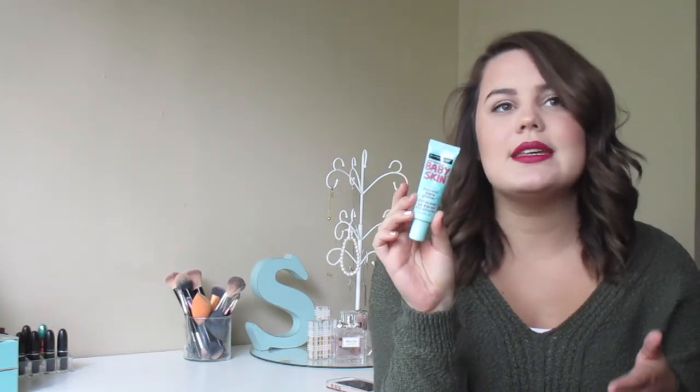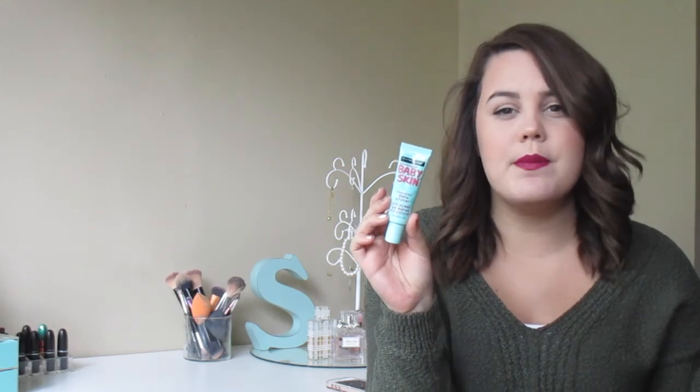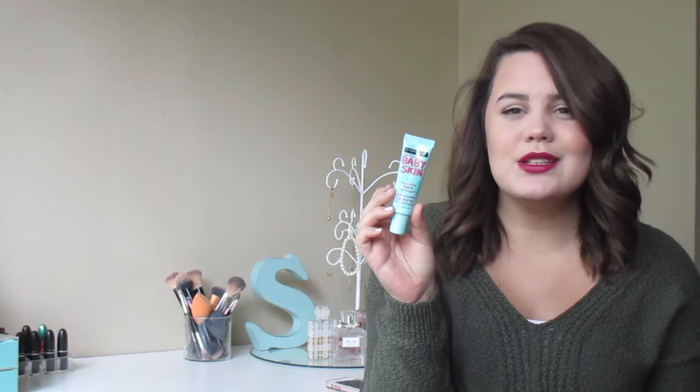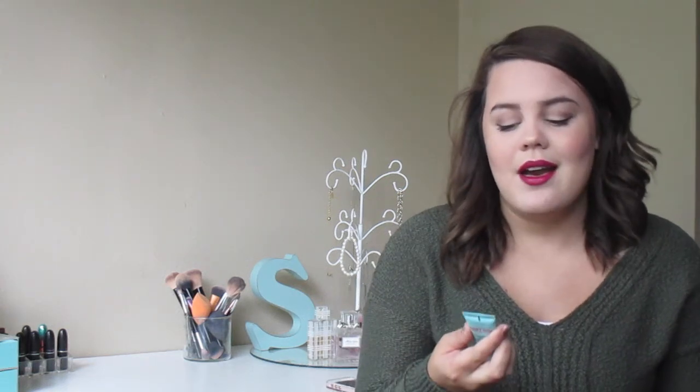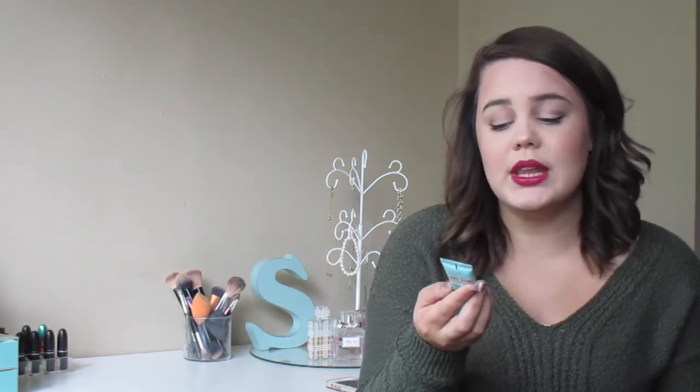I have a chair in front of me with all my products on it. I'm going to go in order of how you put products on the face, so we're starting with primers. My primer pick is the Maybelline Baby Skin primer — I think it is a dupe for the Benefit The POREfessional. I don't want to spend $20-30 on a primer when you go through it so quickly. For $7 or $8, this fills in your pores and makes your makeup slide right on top.